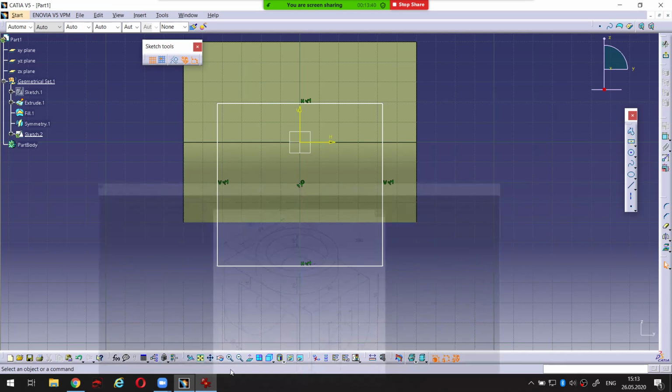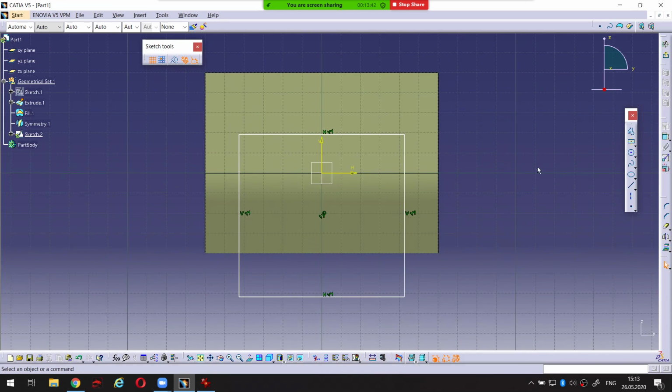So I double click on constraint and create the distance between this edge of my extrude 1 actually, and this line of my rectangle, and create another dimension which is actually the length of my rectangle.